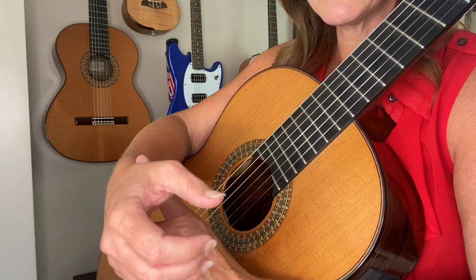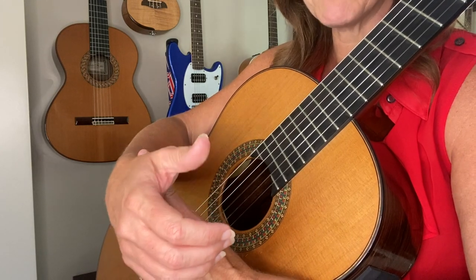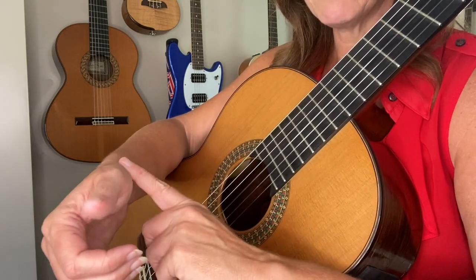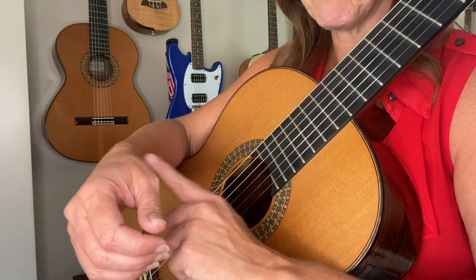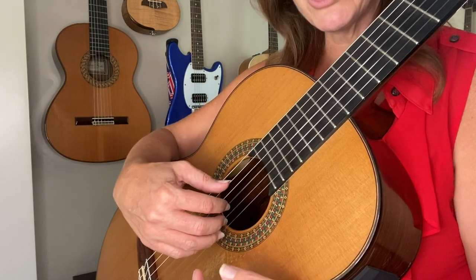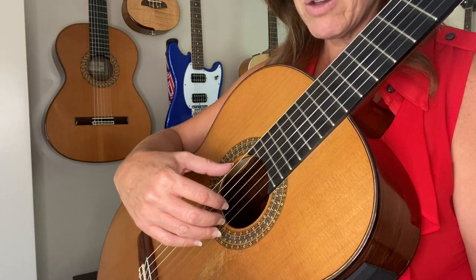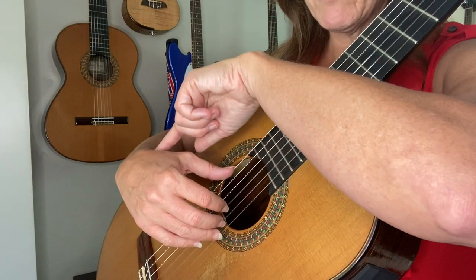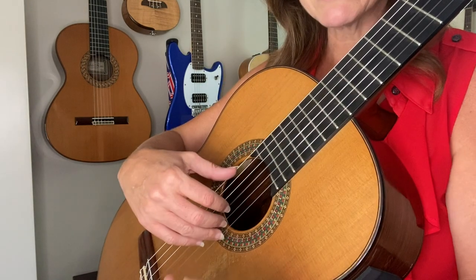Our thumb actually joins the wrist all the way back here. And this is where we want to originate the motion from. Just like when we did fingers, we originated the motion from here. So we want to originate all the motion from our free strokes from all the way back here. So for this, just like when we're playing with the fingers, we planted the thumb. I'm going to plant the fingers, and we're just going to put the thumb on the sixth string. And in order for the motion to happen, we're going to start it all the way back here. We're going to push the string down, follow through, and reflexively release.